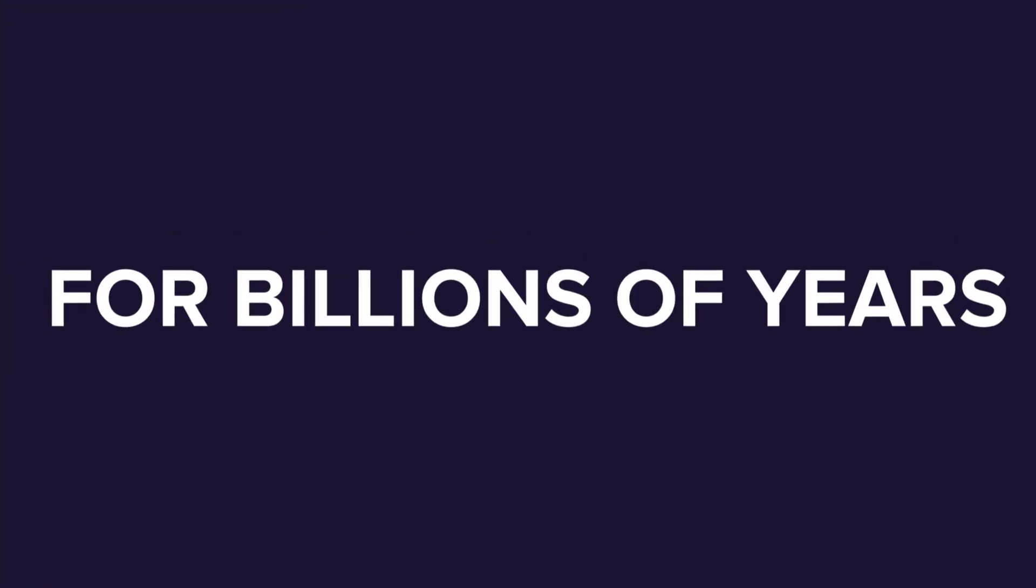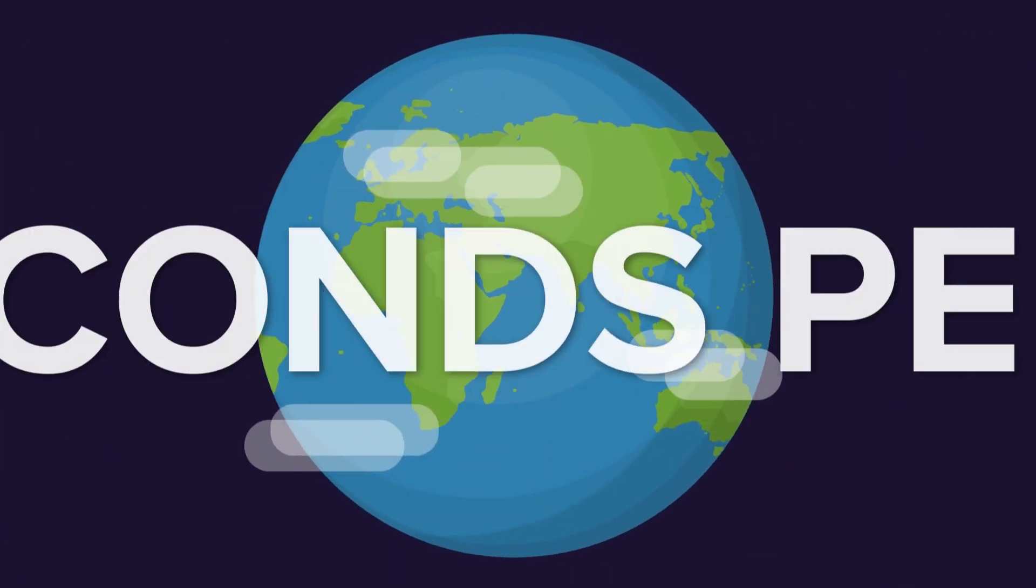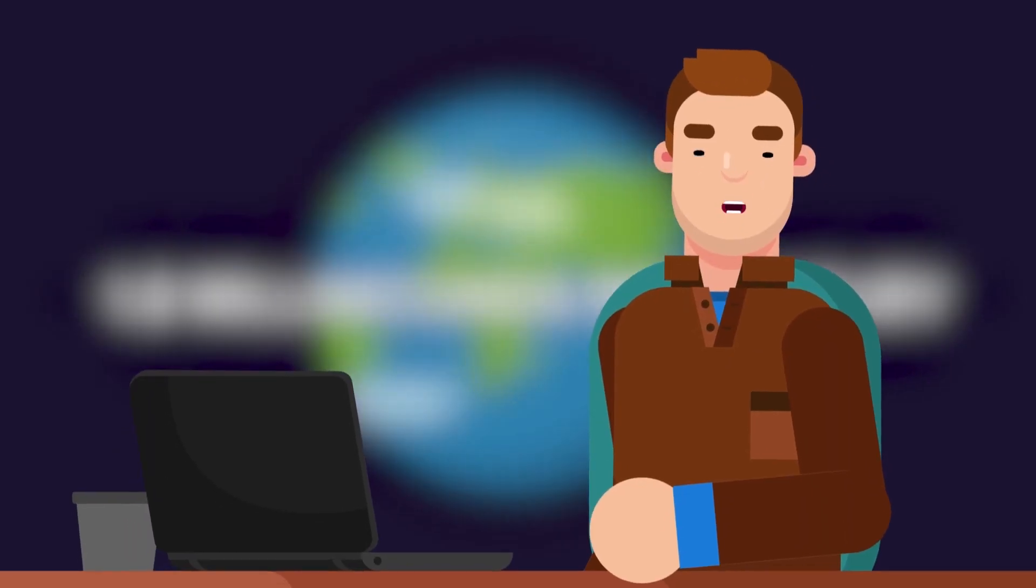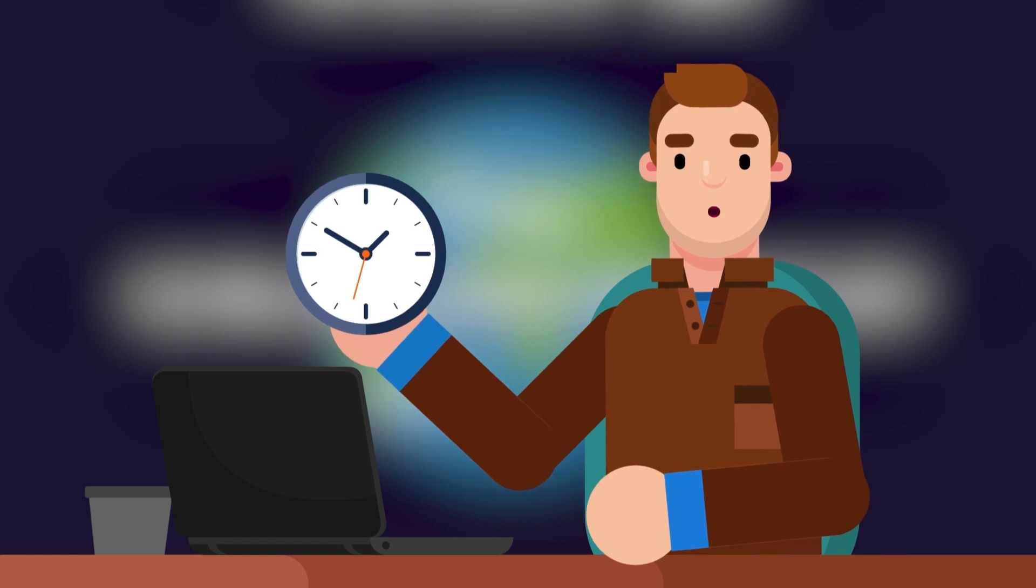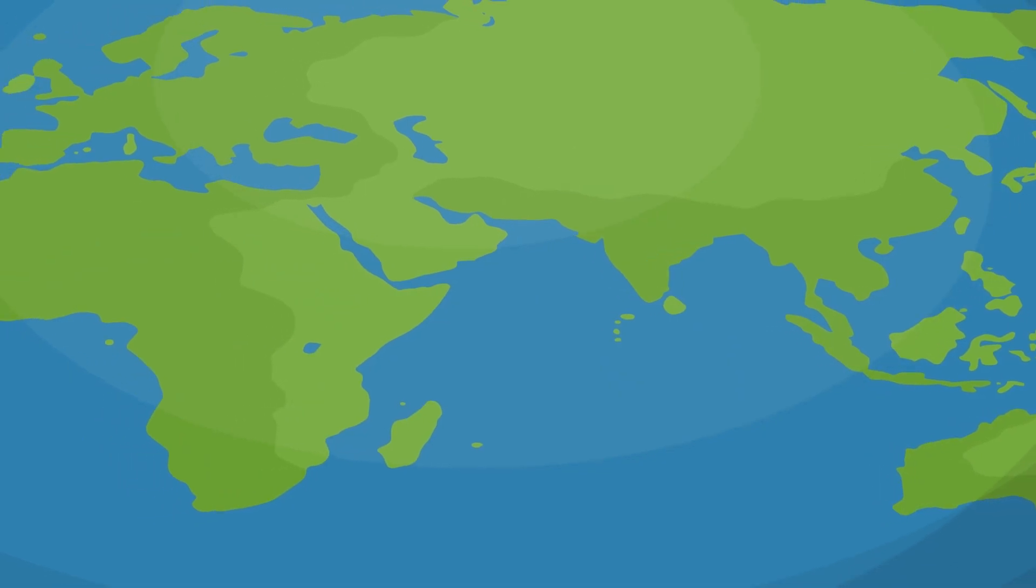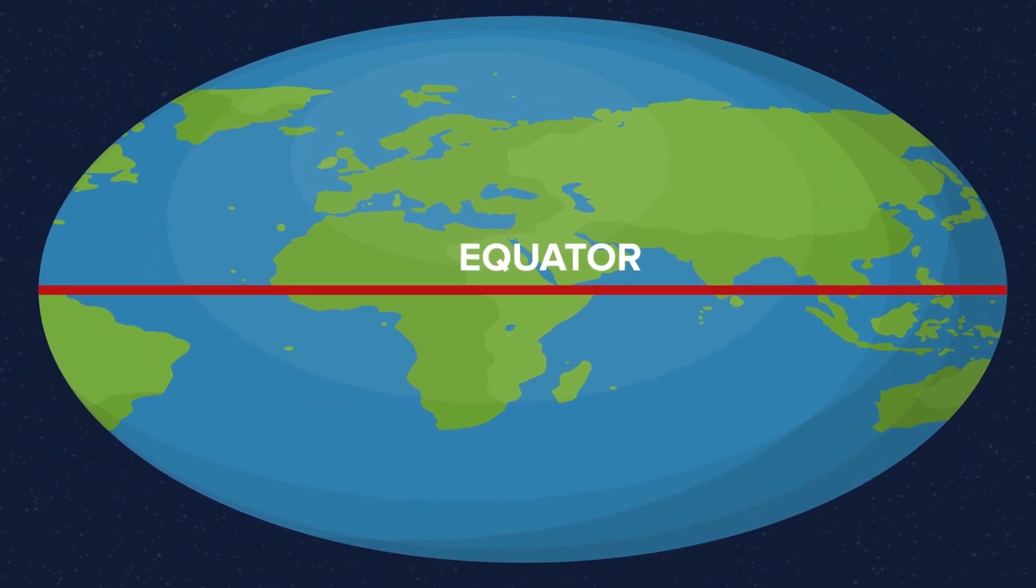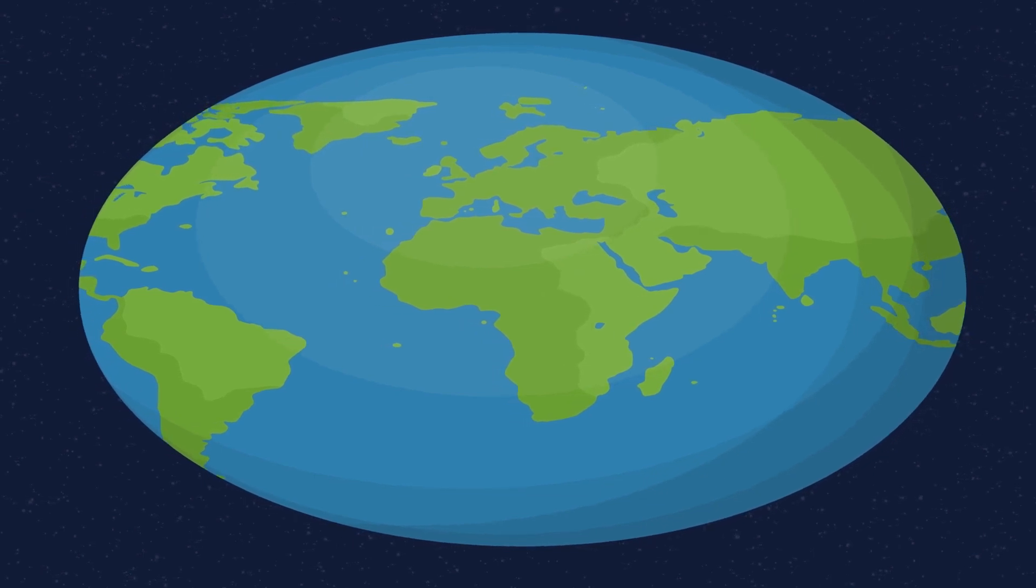For billions of years, the Earth's rotation has gradually slowed so that the length of a day increases by about 1.8 milliseconds per century. This is the reason why we have to advance our clocks by an extra second about every 500 days, in case you were wondering. When the Earth spun faster long ago, it had a larger bulge around the equator, and likewise billions of years in the future, the slower Earth will have a smaller bulge and therefore be more like a sphere.